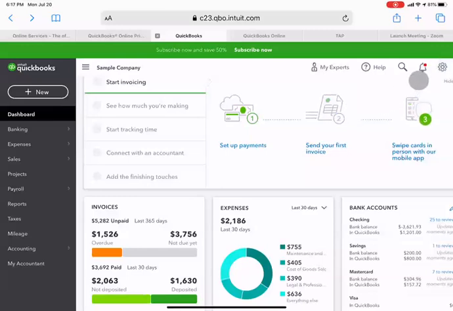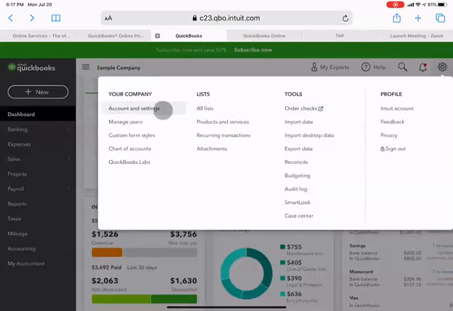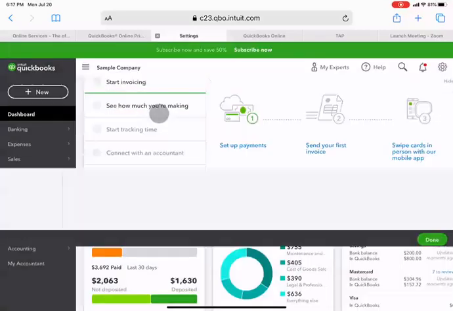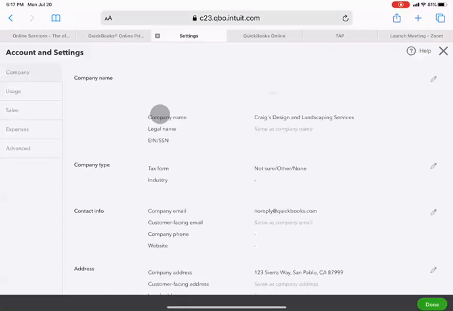Then let's look at this box, which is called your create button, and these are all your settings for your company. They have all lists, products and services, recurring attachments. These are all your tools, and this is your profile into an account, and so forth. So we're not going to really go into all of these settings, but I'm going to show you this one here, just so you can see what I was talking about.